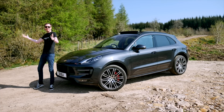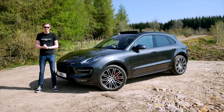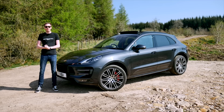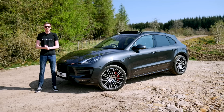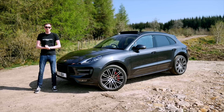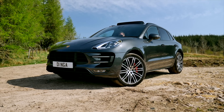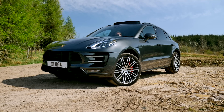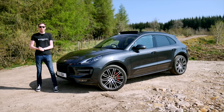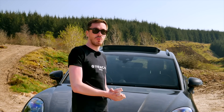Hello and welcome to Tropical Scotland and episode 5 of The Car Diaries. As you can see I am looking rather red like a lobster - that's what happens when you get 24 hours of sunshine here in Scotland. My Scottish skin isn't used to it, but anyway we're welcoming our very first SUV of the series, the 434 brake horsepower Porsche Macan Turbo with Performance Pack. Let's see what this car is all about, experience it in some glorious Scottish sunshine, and take you guys along for the ride.